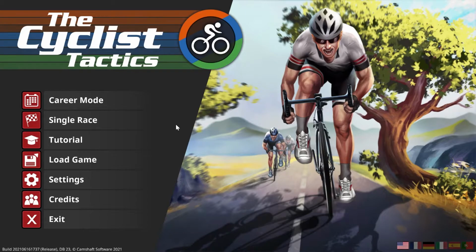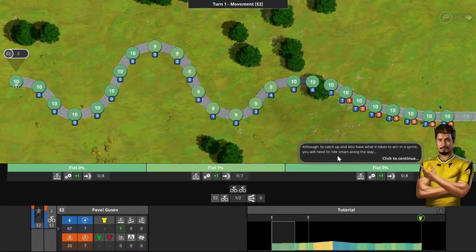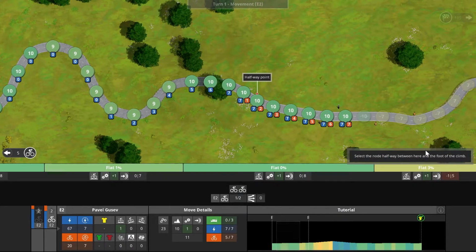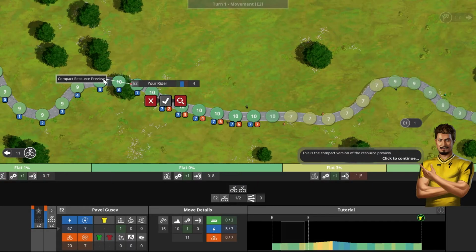Beyond that, there have been quite a few important fixes, but also we have finished up tutorial number 8, which now has various helpful markers, as in it's telling you to move to the halfway point, but the game doesn't actually tell you what the halfway point is. Before that was the case, but now it actually does.